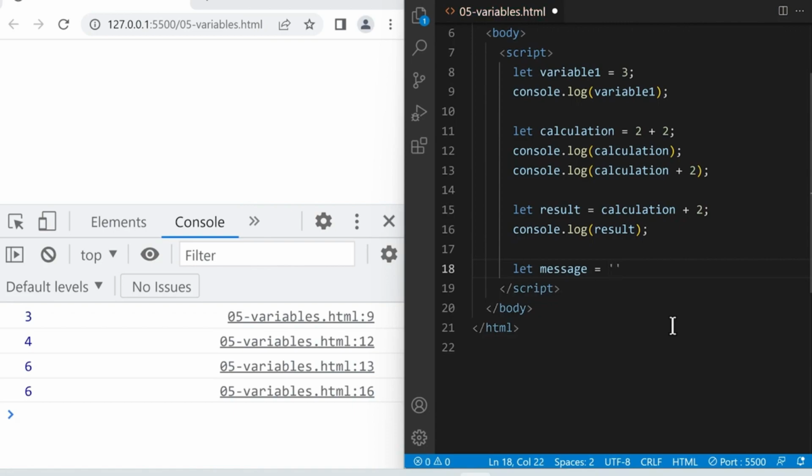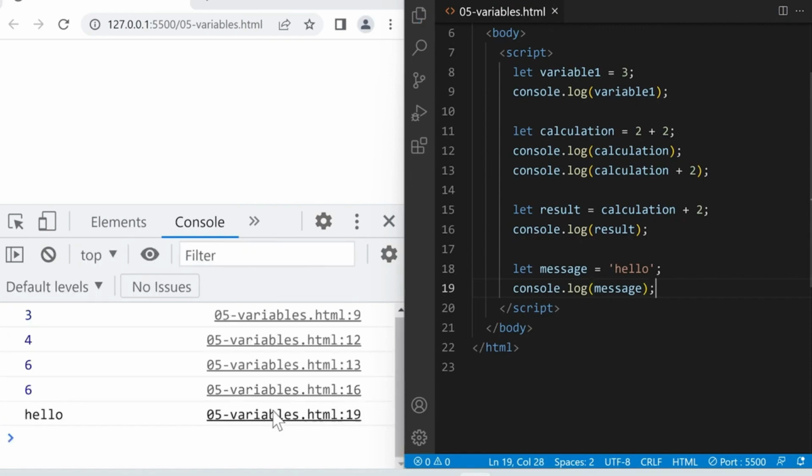So quote, hello, quote, and semicolon. Again, we're going to console.log this variable. So console.log and message, and a semicolon at the end. If we save, it will show us that the string hello is saved inside this variable.